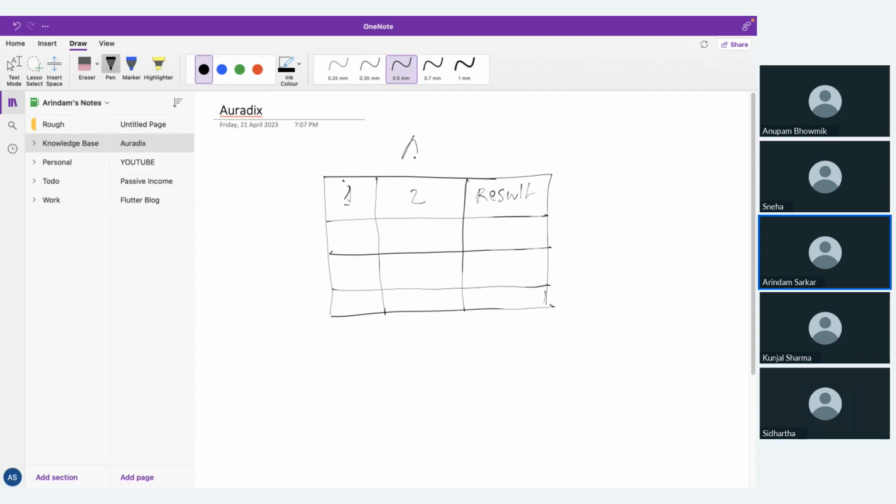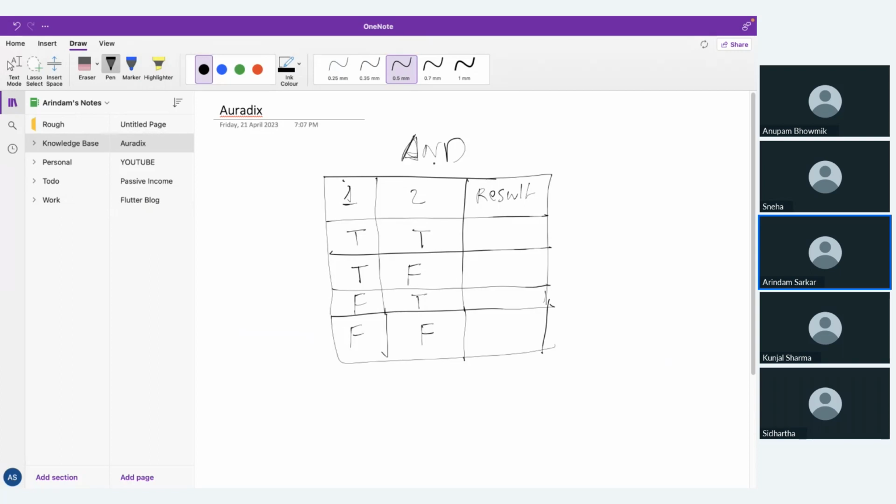So in case of AND, if the first one is true and the second one is true, then tell me the result. If the first one is true, second one is false. If the second one is false, first one is true. If the first one is false and the second one is also false, these are the different combinations that are possible, right? So when there are two conditions, these are the different possibilities: either both of them will be true, one of them will be true, or both of them will be false.